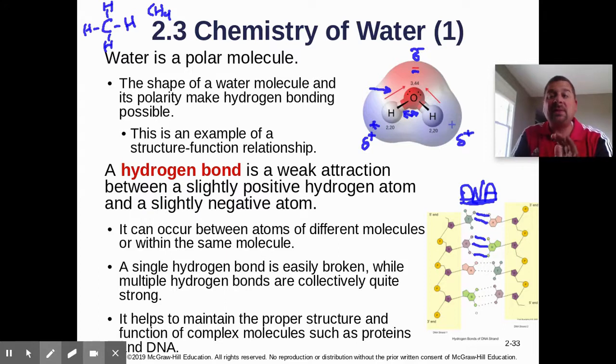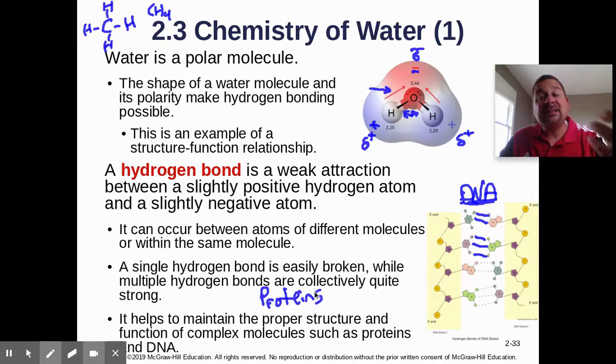Now remember, when you want to replicate that DNA, DNA helicase comes and unzips it, and then we use the old strands as templates. So the hydrogen bonds can be broken, but it is a good mechanism that works very well in living systems to hold certain shapes. Some proteins have hydrogen bonding between the amino acids that make them up when they go into that tertiary shape, and it helps them clump up and maintain that shape. We'll learn how protein shape is very important to its function.